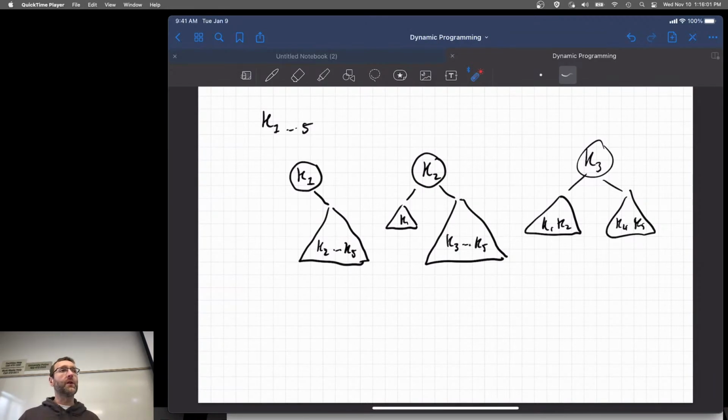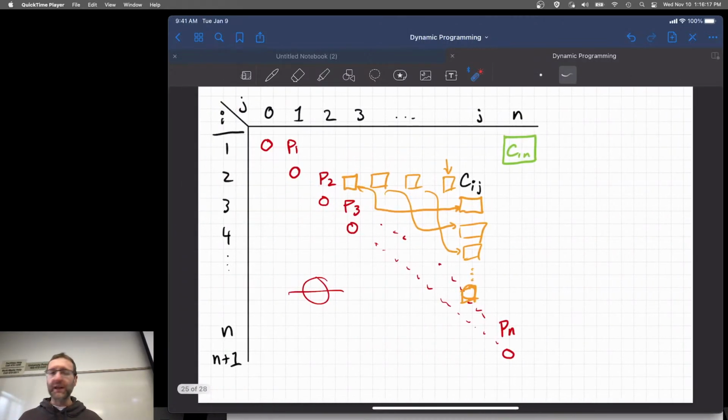But we don't want to do it recursively because that would probably take us back to the Catalan numbers, actually, right? Where you're trying every single possibility. You're not actually even trying every single possibility. You are recomputing the same trees over and over and over again. That's why we put them into a table and reuse those values, right, implicitly. Okay? All right. We will start there next time.